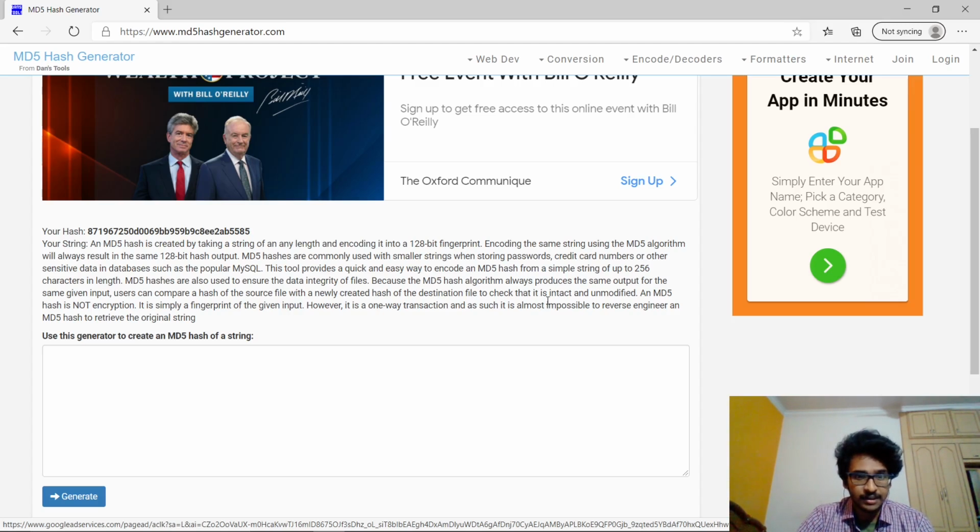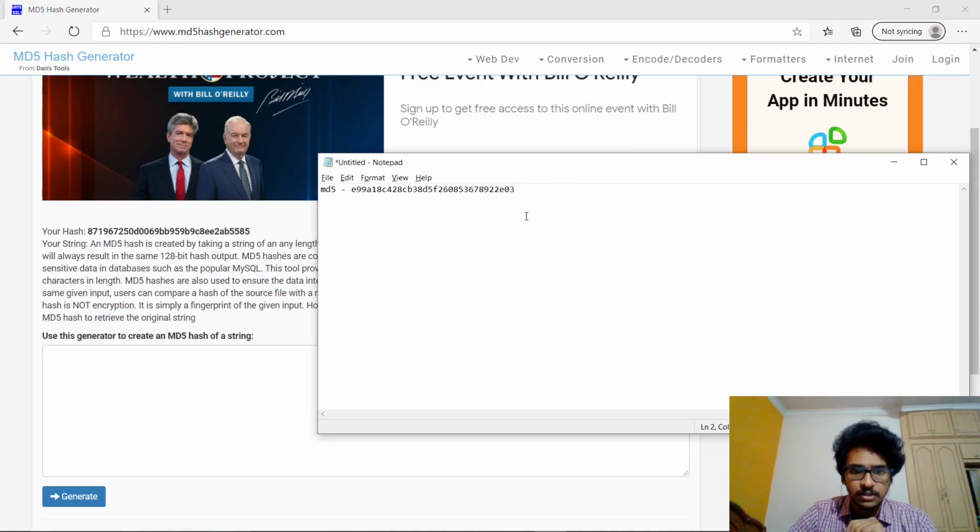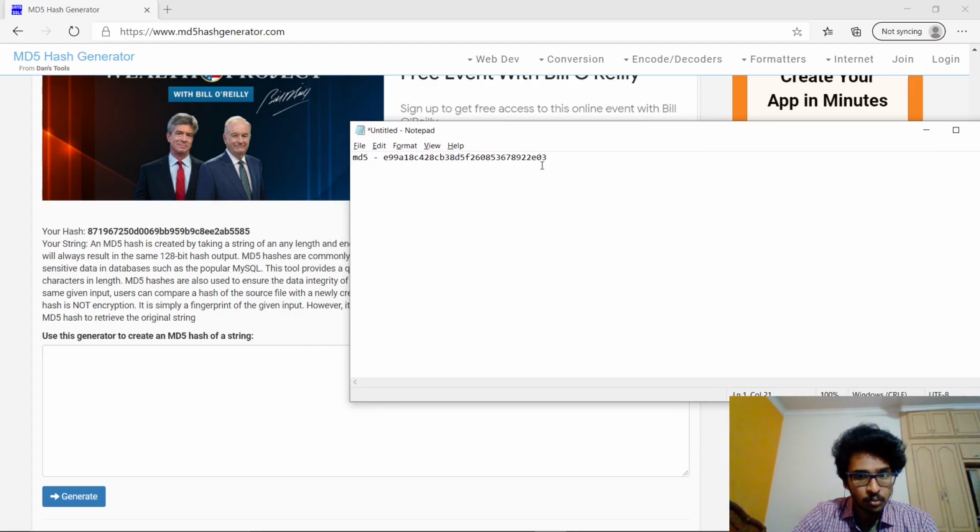If you find A to B and there's no way to get A back from B, we have to find a way to crack hashes by not actually reverse engineering it. So one way will be trying random values. For example, I have a hash over here. I know that this is an MD5 hash, but I don't know what I used. What is hashed to this value? So I'll be trying random values.